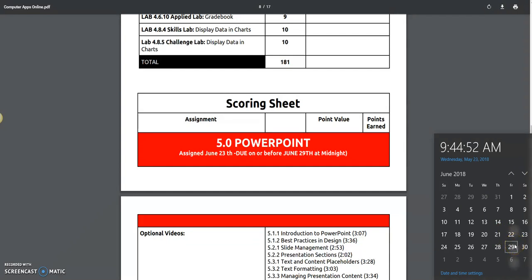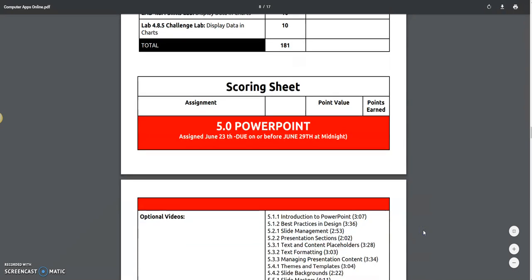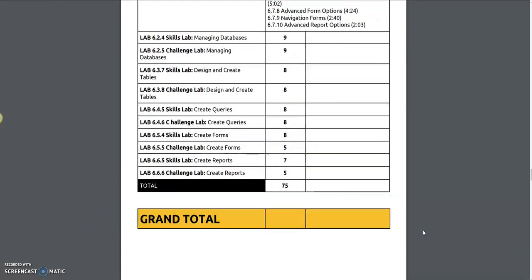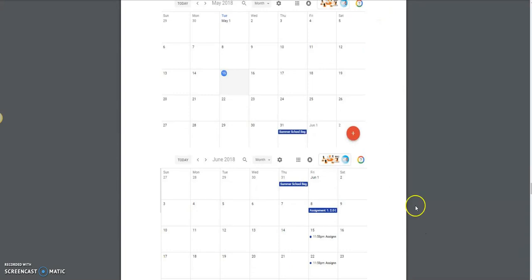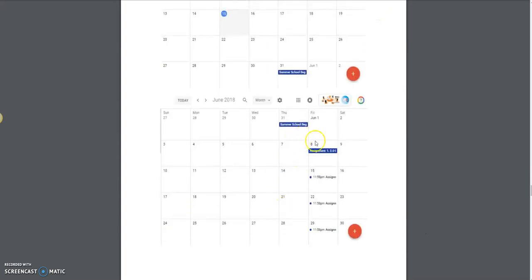So it's really important that students keep in mind when the deadlines are and to start well enough in advance of that week so that if they have any difficulties or need to watch videos, they have time to do that. Okay, Google Calendar is posted here if you just want to see when the deadlines are for specific units.